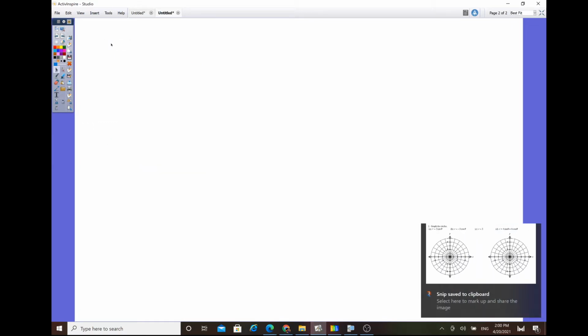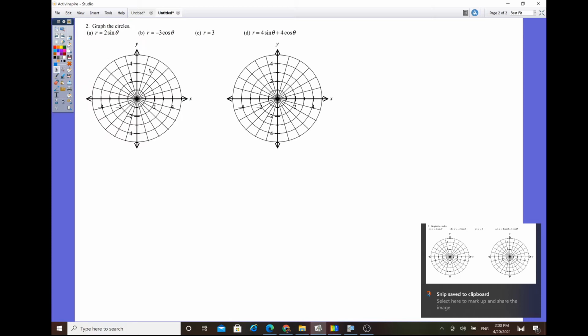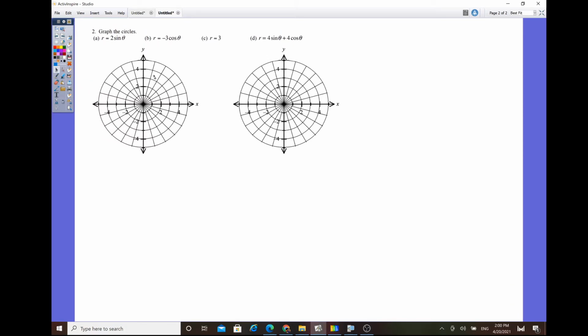Let's say we have the polar equation. The first one, r equals 2 sine theta. You might be wondering how to convert it back to the rectangular form. We can start off by multiplying r on both sides. So r times r equals 2 sine theta times r. Notice r times r is r squared, and 2 times r times sine theta is 2r sine theta. From the previous sections on conversion, r sine theta is the y replacement, and r squared is x squared plus y squared.